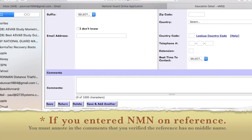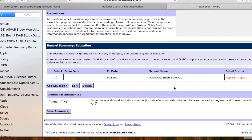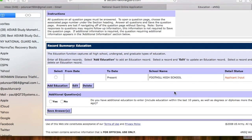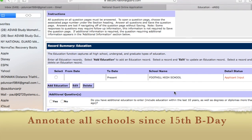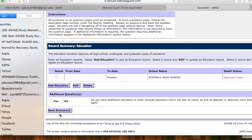Okay? Once you're done with that, you're going to save, and your information is going to populate in there. Now, I didn't finish this, so you're not going to see any dates, but once you finish this, you're going to see the dates pop in here. Now, if you've attended any other schools, meaning you've gone to college or different high schools or anything like that, you need to put that in there since you've been 16 years old. Okay?